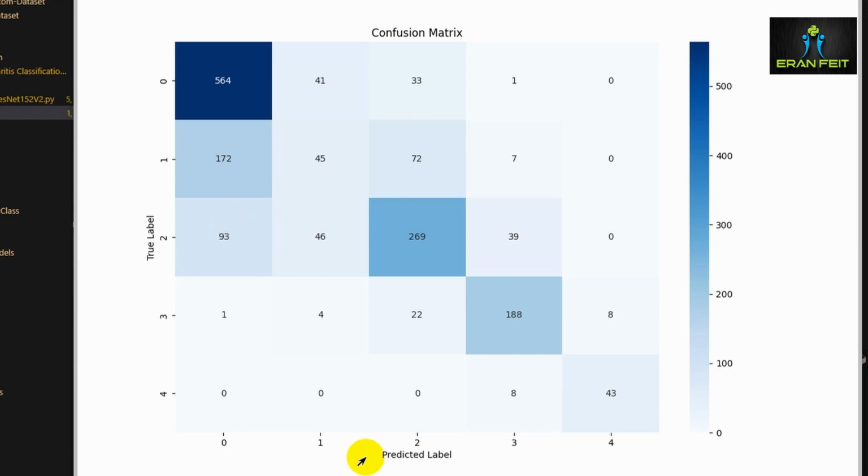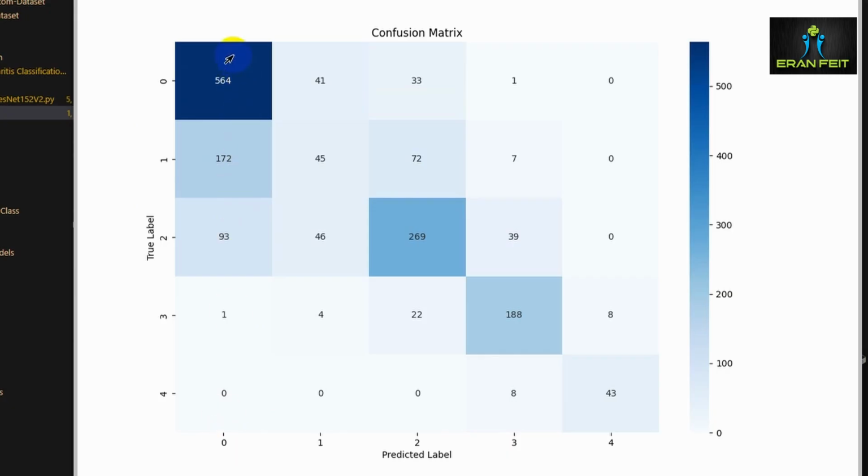So first of all, we have here the predicted label axis and here the true labels. Anytime that the true label matches the predicted label, that means that the model is a great model. Let's, for example, take the category named 0, so this is the true label of 0 and this is the predicted label of 0.